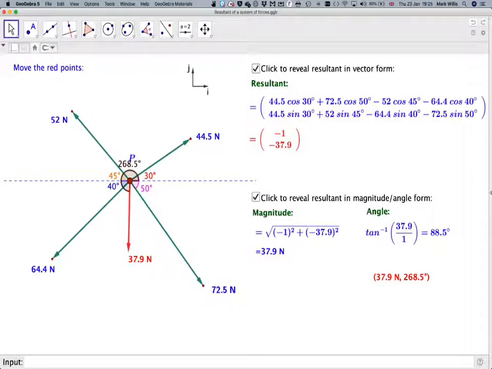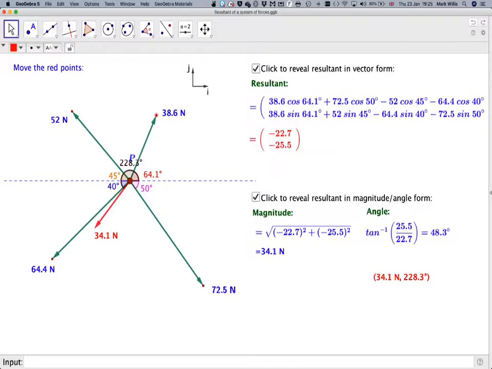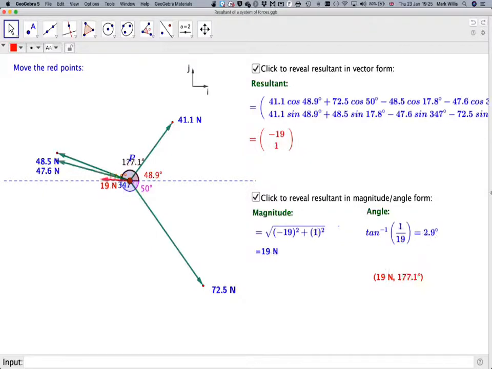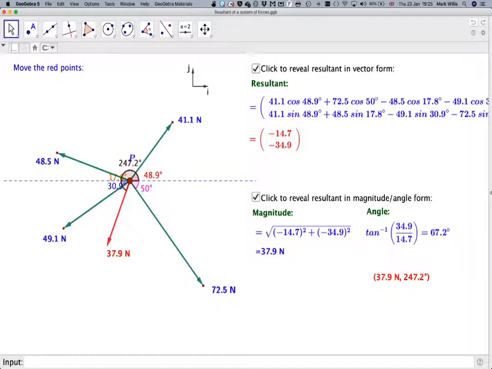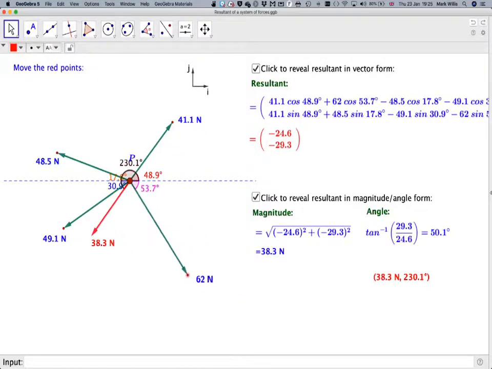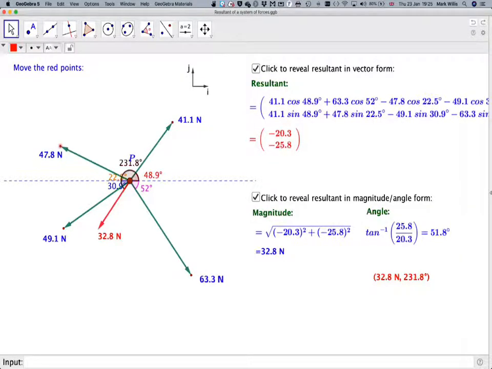Now the good thing about this applet is if I move the forces, then of course that resultant force will change. So I can move any of these forces to get a different resultant. I can even make the resultant go up here if you wanted to, okay. So the fifth force will change to keep the system in equilibrium. Okay, if we go back now, this applet I will put in the notes of the video.